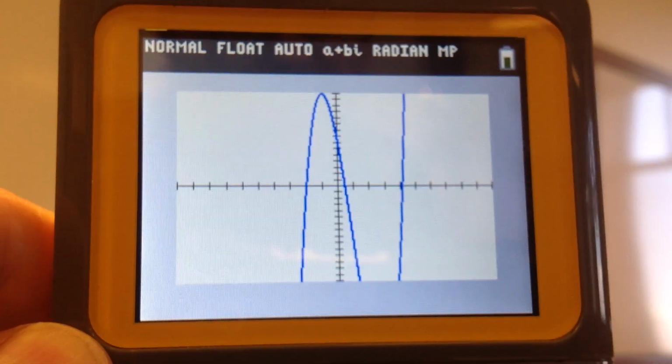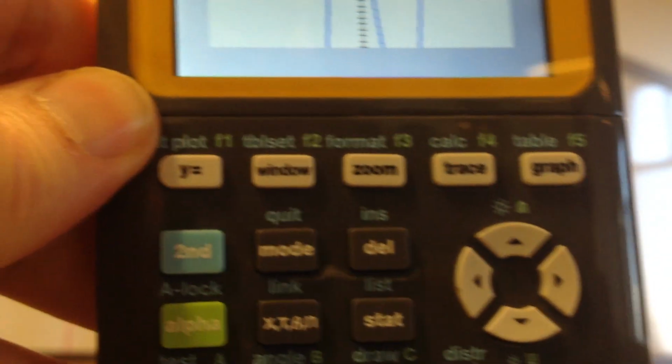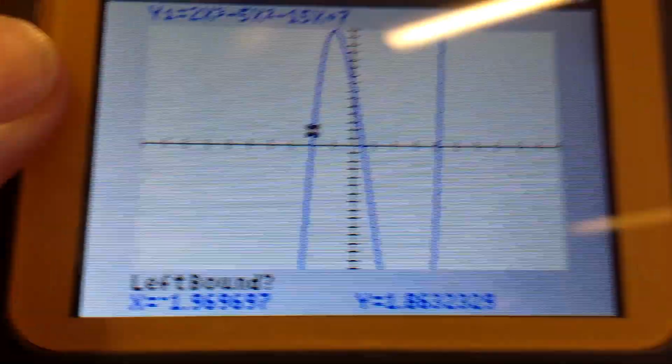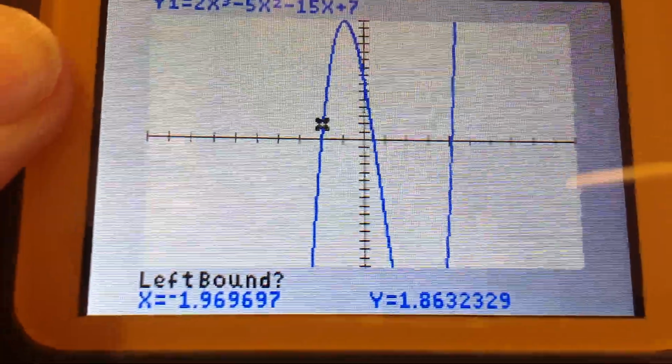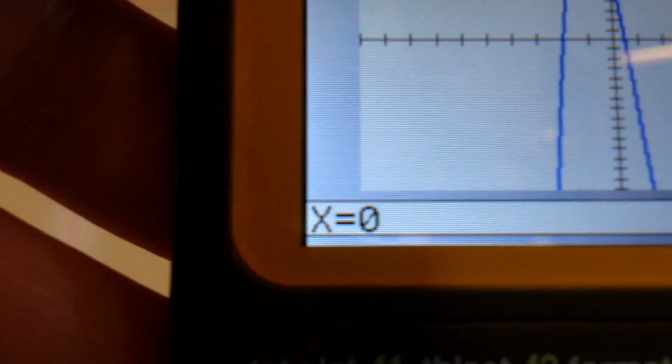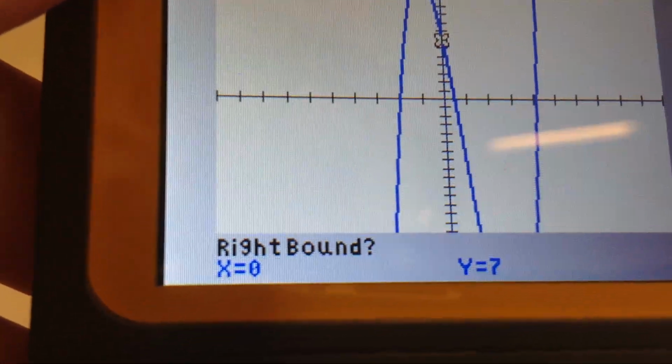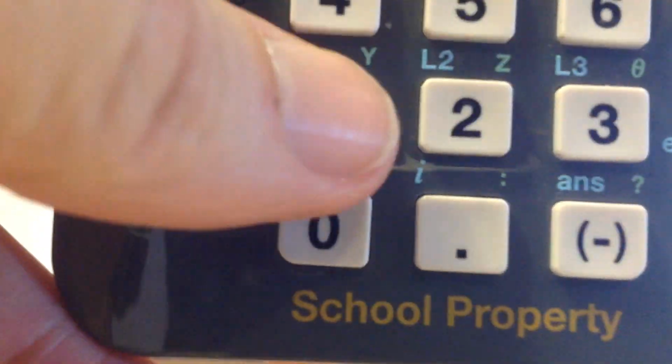Okay, so now I've got the camera focused on the calculator, and again, we want to hit second, trace, number 2, and now it's asking us for a left bound. Well, you can see clearly that 0 is to the left of that root, so you can just type in the number 0 as your left bound right there, and then hit enter. Okay, now it's asking you for the right bound. You can see 1 is to the right of that root, so you can just type in the number 1 as your right bound. And there's what it looks like. And then hit enter again.